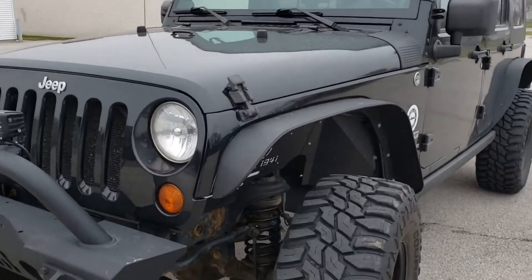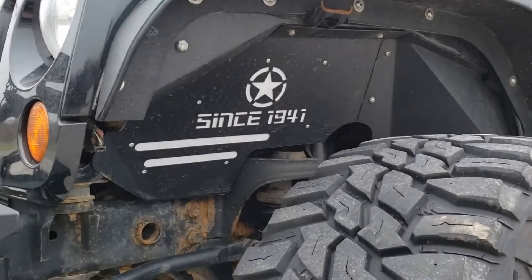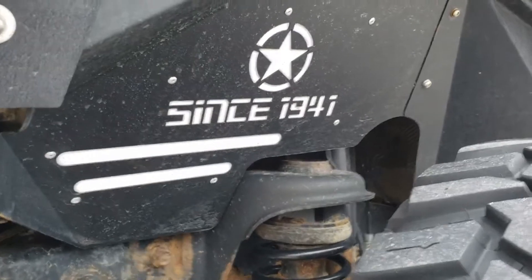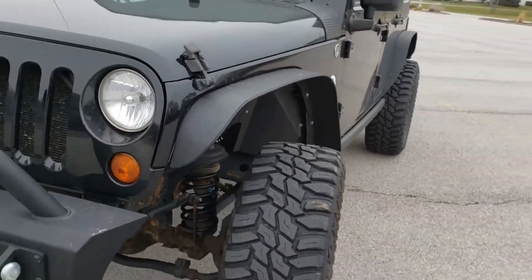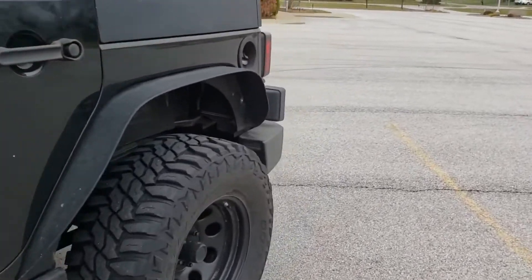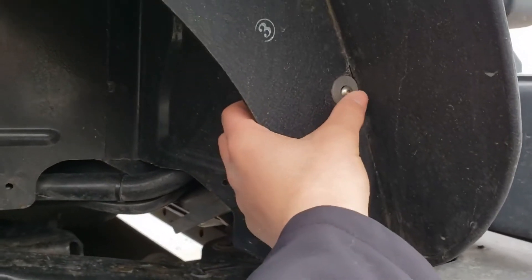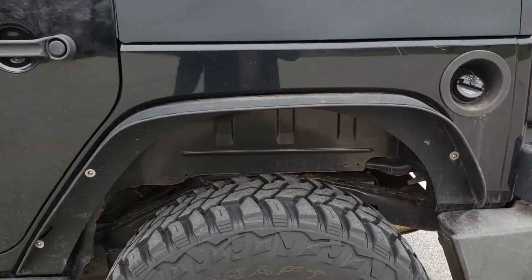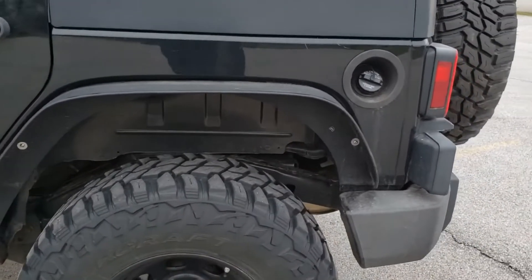Next, we have the most recent upgrade to this Jeep, which are these EAG flat fenders. They come with inner fender liners for your wheel well as well, and I think it's really cool — don't mind the rust, that's been a big Jeep thing since 1941. They have this little white metal on the inside, so it looks really good. They give you added suspension travel and a little bit of clearance, so you're not rubbing when you're going over a big rock. They're on the back as well. They're kind of a pain to install — you can't really tighten a nut in there — but with the help of a fellow club member, a friend of my dad's, we were able to get it done.